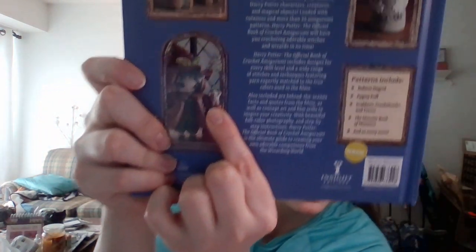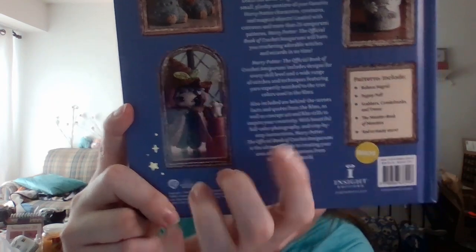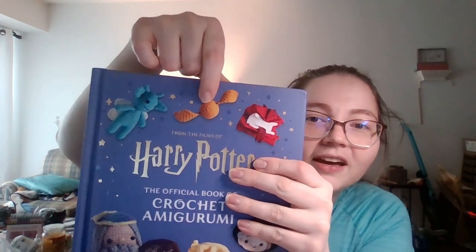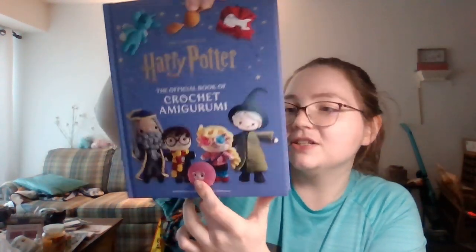She does have one of the, darn, what I remember what that's called. Yeah, anyway, she has one of them with her that has the pattern to make that. It has the trolls, it has Fluffy, it does have like the Howler, the Snitch, it has the Pixies, and this is something that I never knew of. It's actually one of those things that's like in the movie that I never noticed.